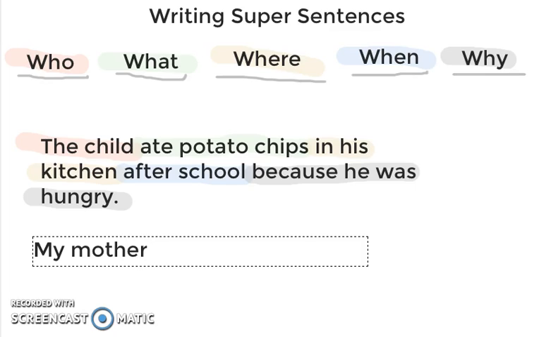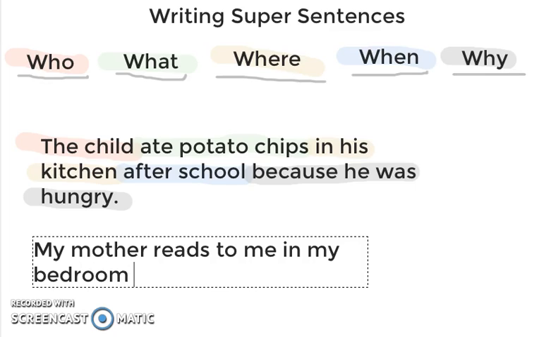What is the action she's going to be performing? And I'm going to say reads to me is a pretty good action that she can perform. And then I need the where. Where does she read to me? Typically, parents read to kids in their bedroom. So I'm going to say, in my bedroom.